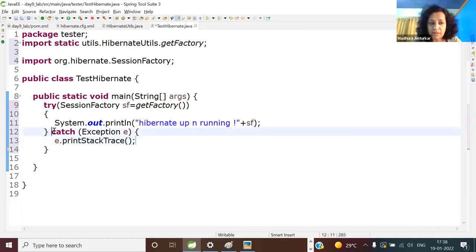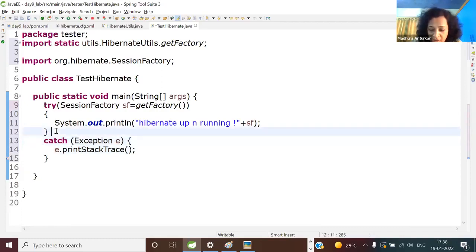So let me ask you a simple question. What is your JVM going to call at line number 12? Everyone knows it. What is the code? Your JVM will call automatically, absolutely correct, sessionFactory.close. But what is that SessionFactory? It is holding that connection pool. So are we leaving that connection pool open without closing it? Of course not. So this will automatically close the connection pool.